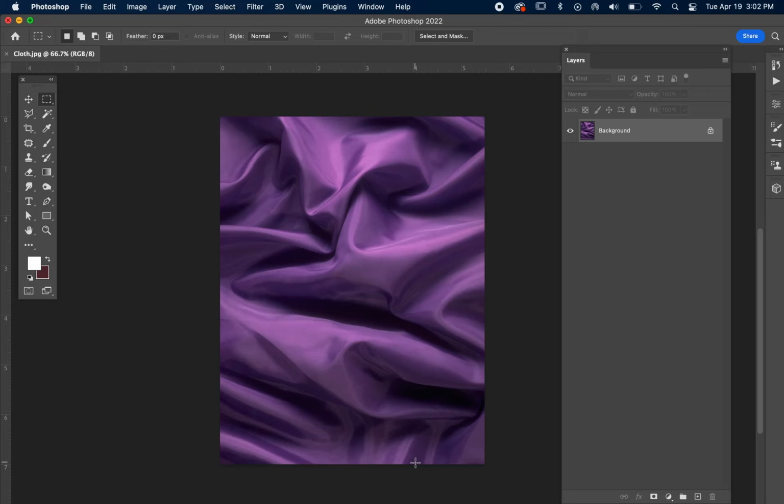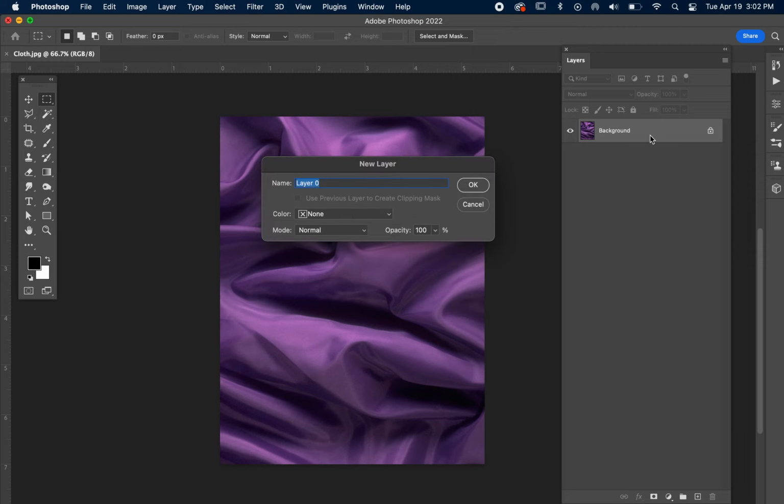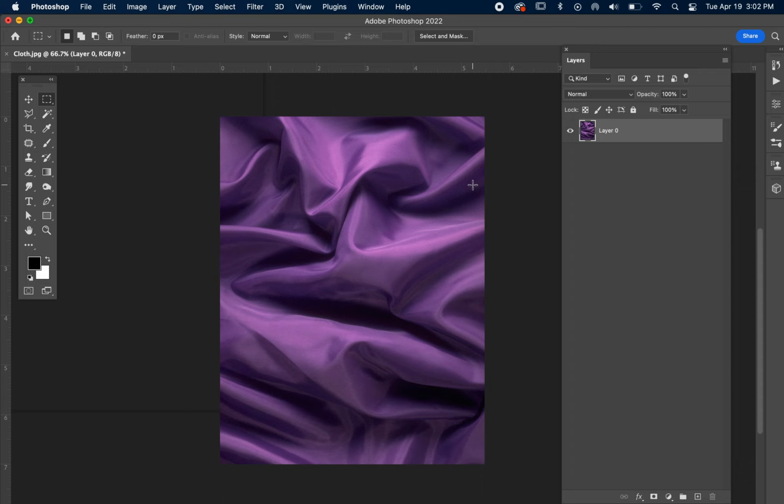I have a cloth, and this is the flag with the logo assignment. That's what this is. So here I have a cloth, and I want to first double click on this to make it a layer. Okay, and I can name it if I want to, cloth or flag or whatever. It's whatever I want to do.